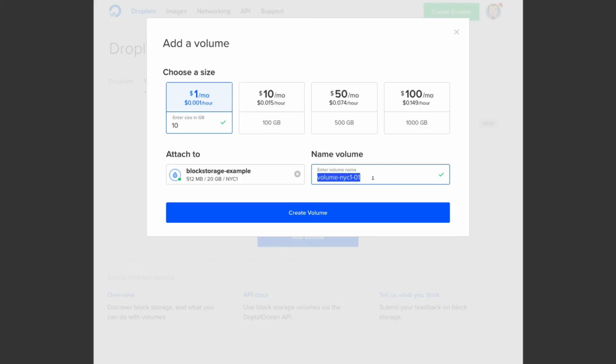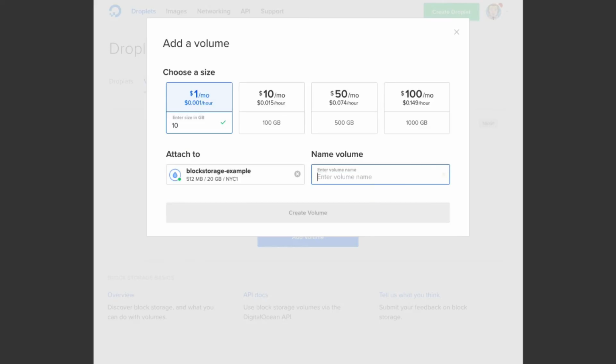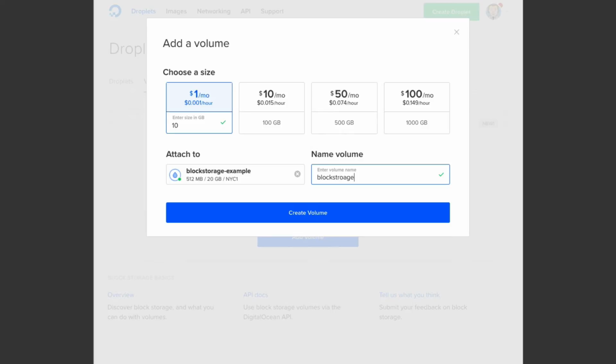I'm going to give it a name of, I'm actually just going to give it the same name as the droplet with the word storage and then 1 afterwards. So if you want to add multiple devices or drives to your droplet, you can just hyphenate it with 1. This is so you can understand where this is going with what droplet, because you might have multiple volumes, and this is how you can keep them straight. So just naming conventions, that's it.